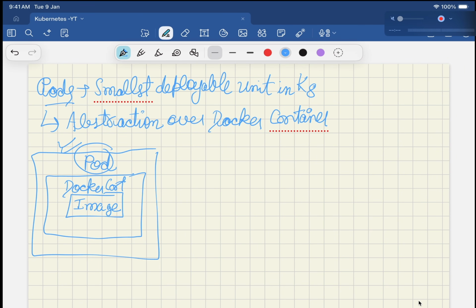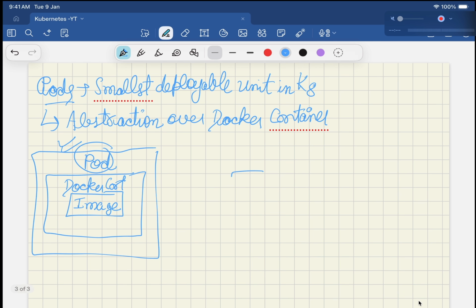What we will be doing over here is we have these 2 microservices, right? Microservice 1, we called the credit check microservice, and microservice 2, we called the decision microservice, correct? So we will create the pods for them.